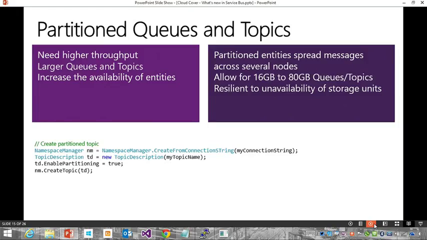The same thing happens in terms of topics and subscriptions. We do that for you. What this gives you is really spreading messages across a bunch of compute and storage nodes. So higher throughput, higher storage, higher availability. Great. All of that. So frankly, if you wanted to take one message away, I would say for all intents and purposes, use partitioned entities all the time. We give you 100 entities per namespace, a fairly good number. If you need more, you should reach out to us. We can discuss more. But really, it gives you 16 GB to 80 GB worth of space. Quite a lot. That's a lot.